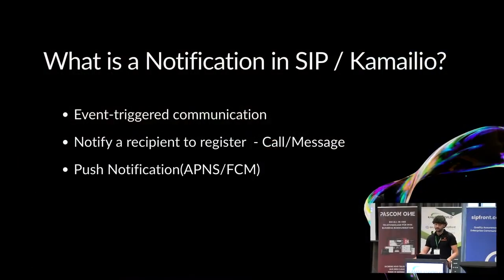Elena yesterday explained a little bit about what a notification in SIP is. I will also briefly talk about it. A telecom notification is not just push messages. They include SIP signaling and valuable information that the phone needs in order to register when it's offline. So, for example, a user wants to send a message to someone, and that device is offline. We send a push notification to wake the device up and let it know there's something it needs to do. There are 2 types of notification systems: APNS for iOS devices, and FCM for Android.